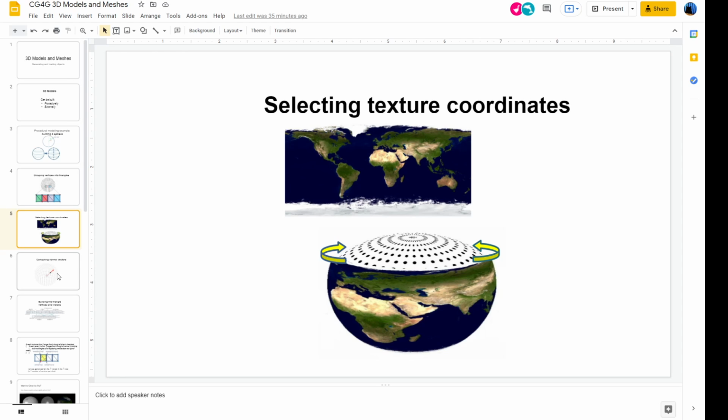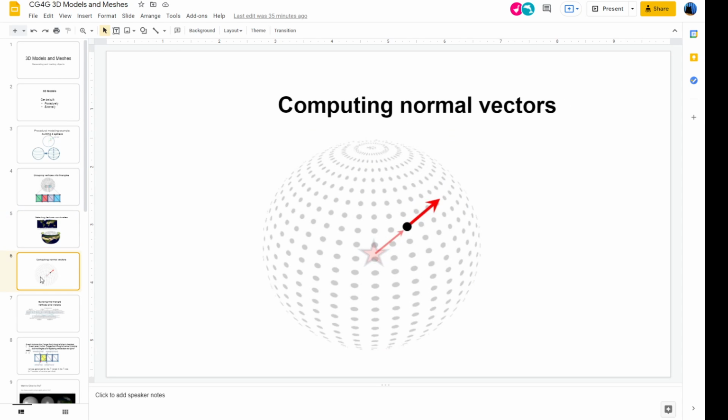Now, those are the things we've talked about so far. We've talked in the other lectures about the coordinates, our texture coordinates. We even talked about colors of the vertices. We're going to introduce another thing that we've probably talked a little bit about, but haven't really used yet: normal vectors. Right? A normal vector is a vector pointing out from that vertex, which basically tells us what direction that vertex is facing.